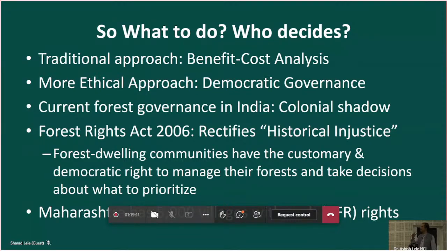And at least 1,000 of those 5,000 villages are very actively using these rights to improve their livelihoods by choosing how they will sell non-timber forest products. They will not go through the government monopoly mechanism. They will do their own sales. They will manage the forest in their own way. They have now been supported by the tribal department to come up with CFR management plans. So they are moving towards a much more bottom-up form of forest governance.